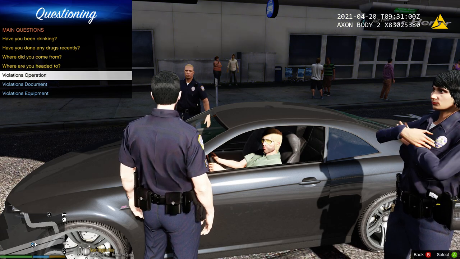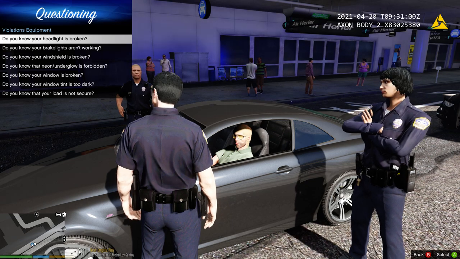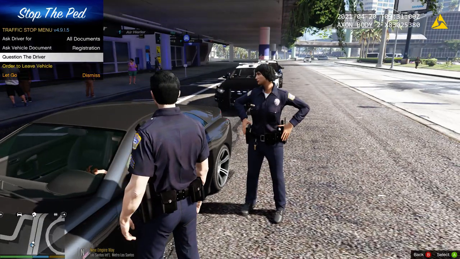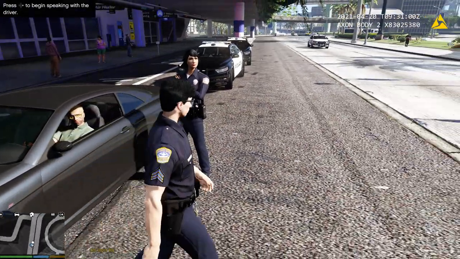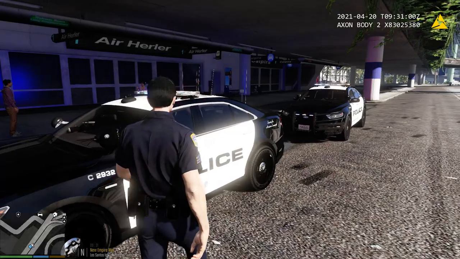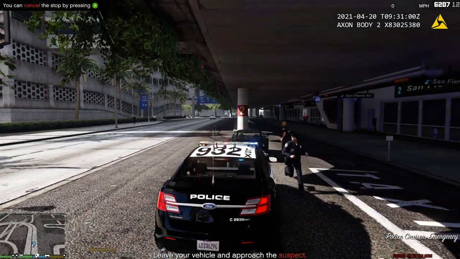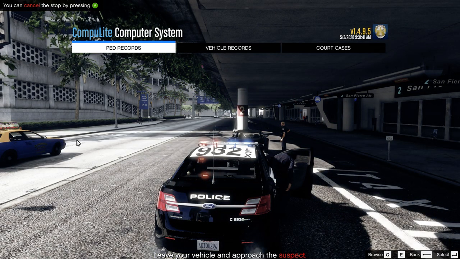We don't have the option to ask them about the vehicle. I need to put that back in. Okay. Alright, sir, sit tight for a minute. I'm gonna check out the information. I don't know why that's spawning down here, that texture. It's not supposed to be down here. 118 here, I can check it. So we're gonna check out the vehicle.